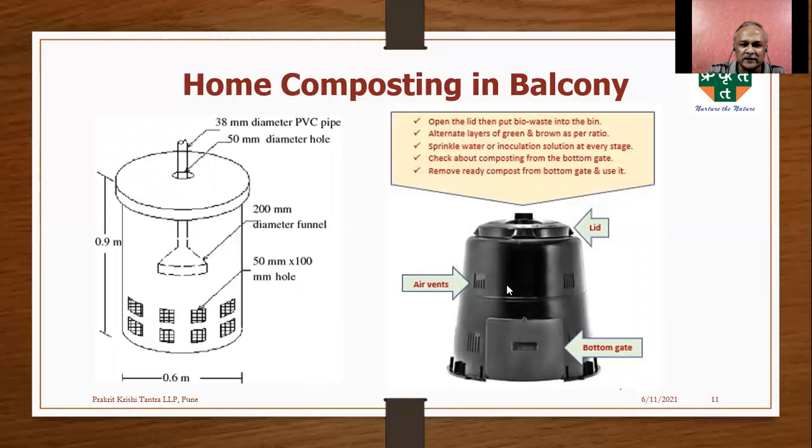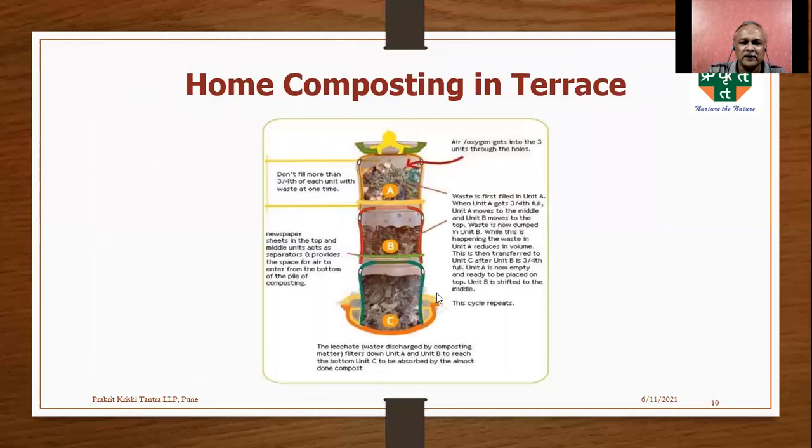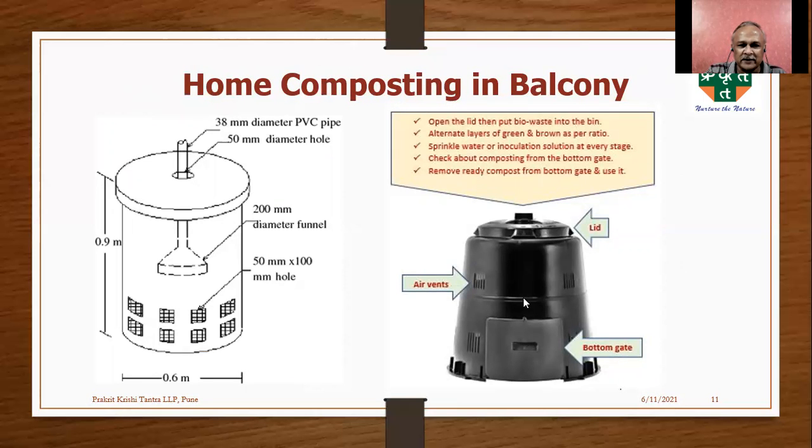Basically, this is the kind of structure you can have. Again, this kind of plastic structure is available, or you can have an earthen structure like this one, and you can remove this and then extract the compost, or you can have a plastic structure where the gate is there and these 3 layers are there. From inside, this is the structure for aeration. An inverted funnel is there, and then for aeration, windows are there, you can see here, and your lid is there. You remove the lid and put your composting materials, and keep on checking at the bottom from the bottom gate, and from the top, the composting process.